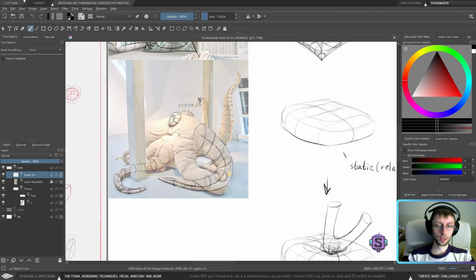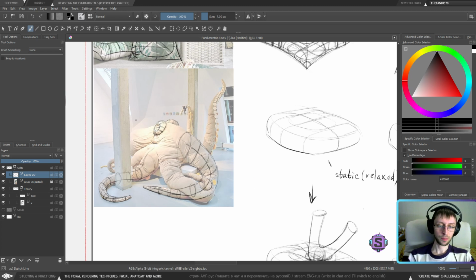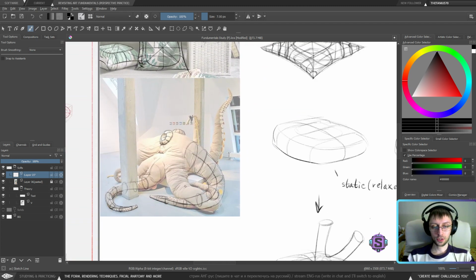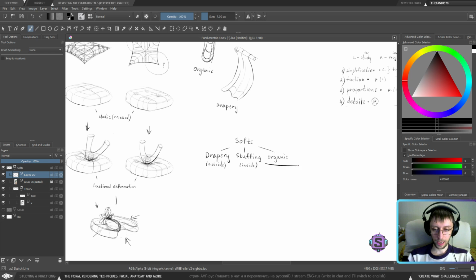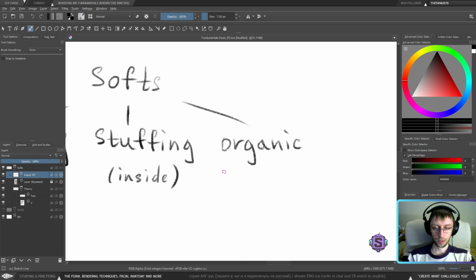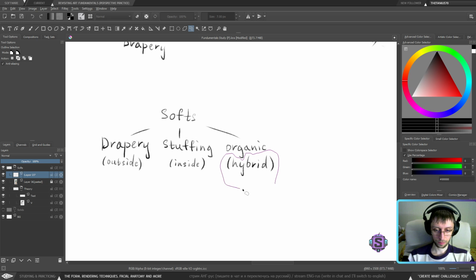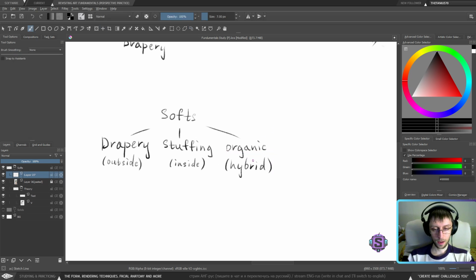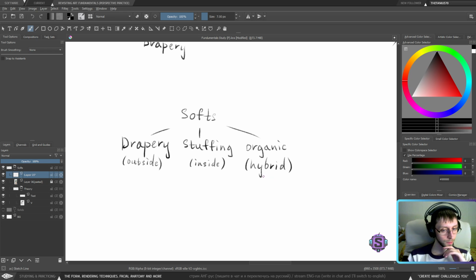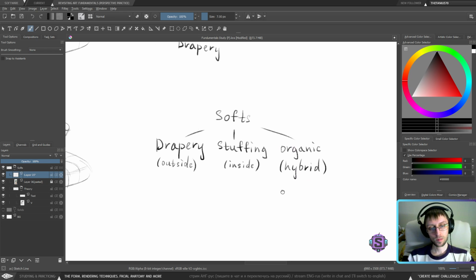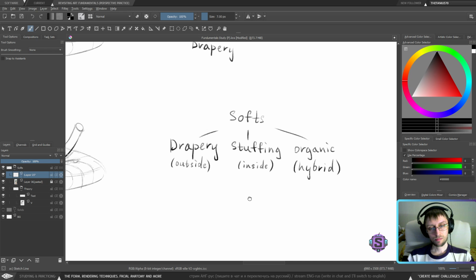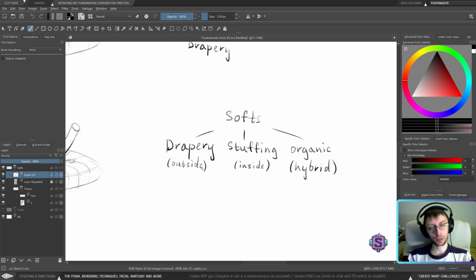So the octopus pillow, if it's a pillow, it actually looks like a pillow. Of course, it's going to be created based kind of on organic stuff. So again, usually when we talk about organics, they're usually a hybrid. It's never one thing. All organics are hybrid, they're never one thing, and this is kind of what makes things a little bit more complex. Maybe we don't need to think about drapery though.